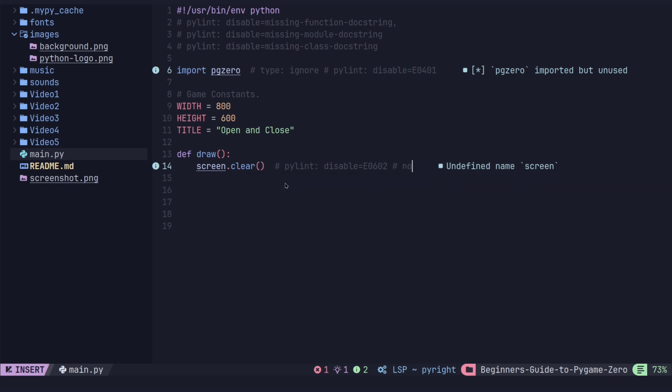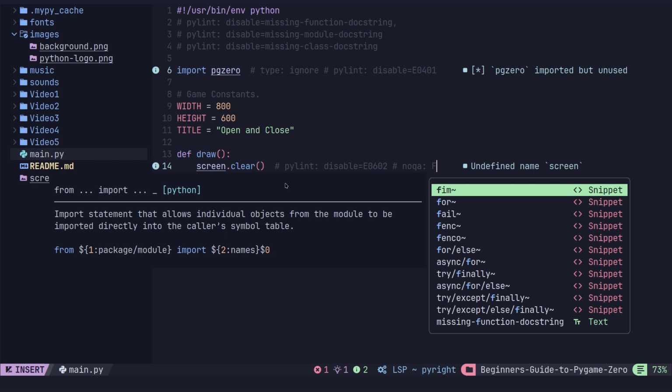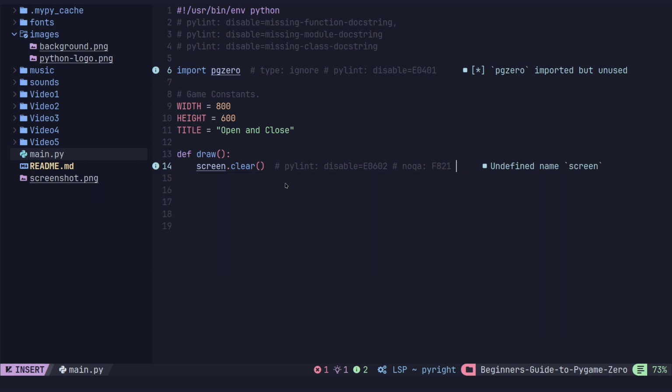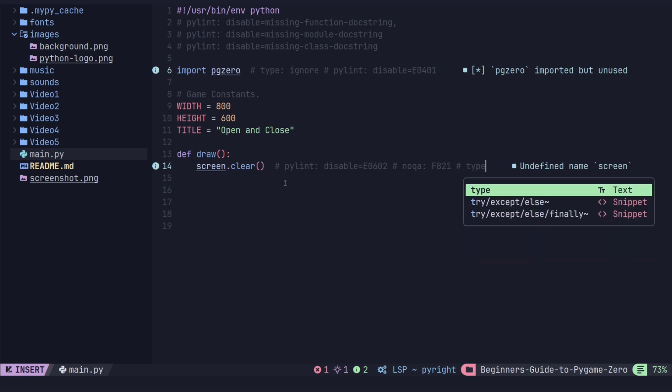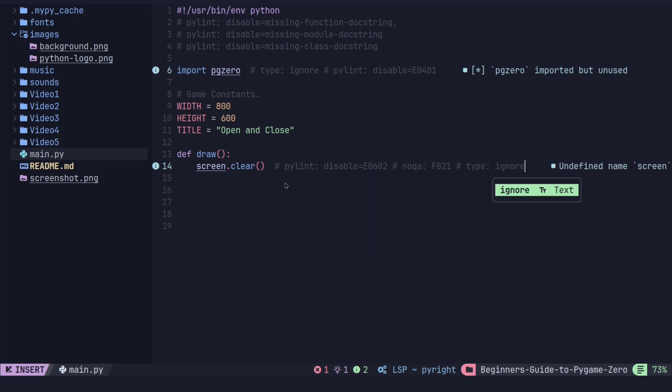There's no QA F821, and then type. Okay, that's fine. So if we do this, we should just be able to open up a window with this.